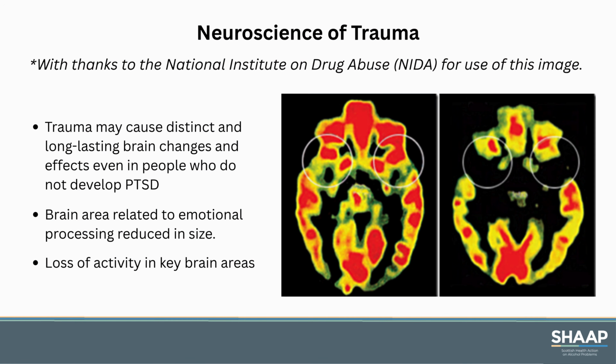So the changes that can occur in the brains of people who have suffered emotional trauma, often as children, seem to cause long-lasting effects, particularly in the areas of the brain that process emotions. And there are similar deficits found in people who are dependent on substances. In practice, this means that such individuals can be hypervigilant, they can be fearing danger when danger does not exist, and they can have difficulty managing stressful situations because they feel overwhelmed. When you've got this toxic mix of alcohol use disorder and a background of trauma, there's a double whammy for people that are affected.